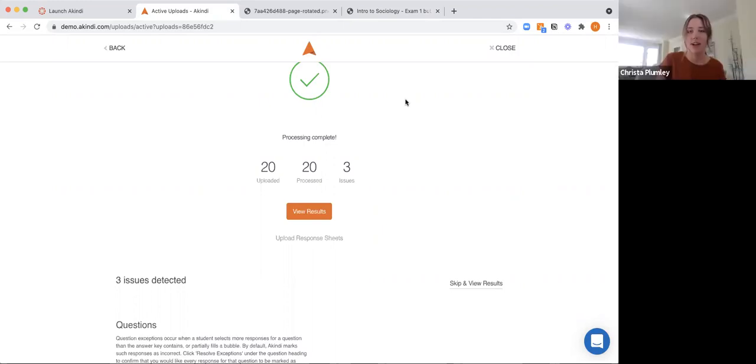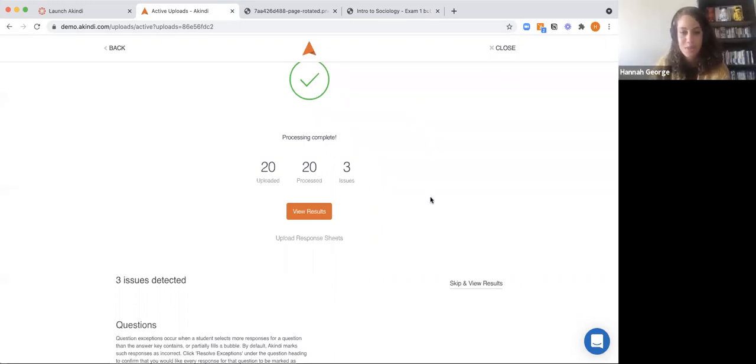Great. And then you answered the other question about a large class: is there a limit to the number of test sheets scanned at once? We touched on that. Yes, around 100, 150 normally. Okay, awesome. Thank you, Krista. So let's move on to our results.